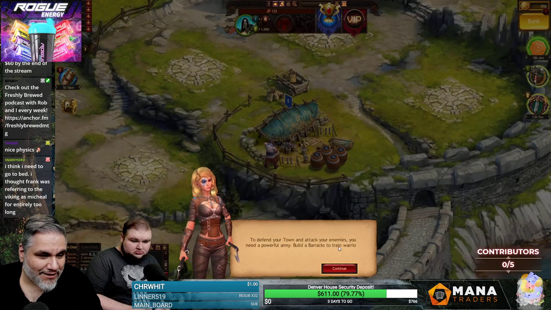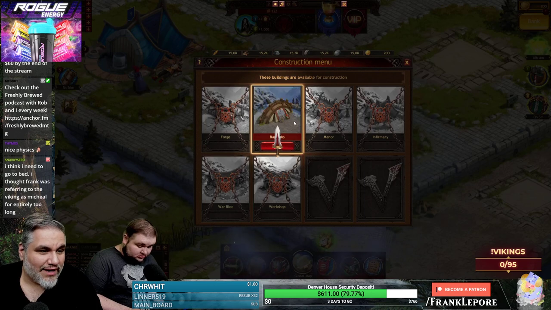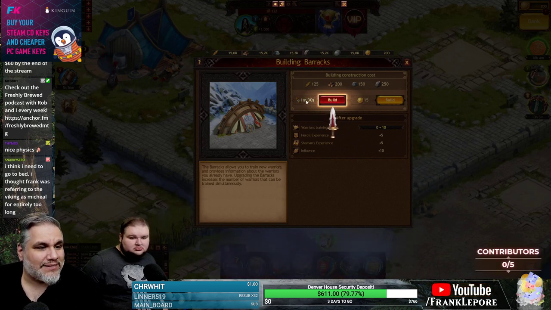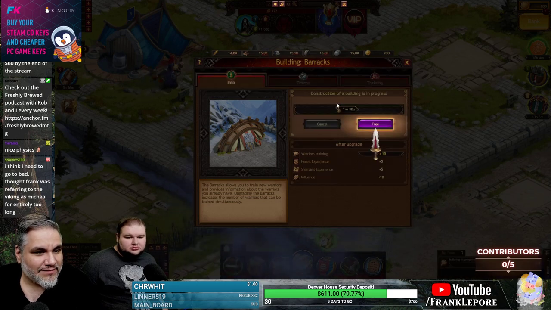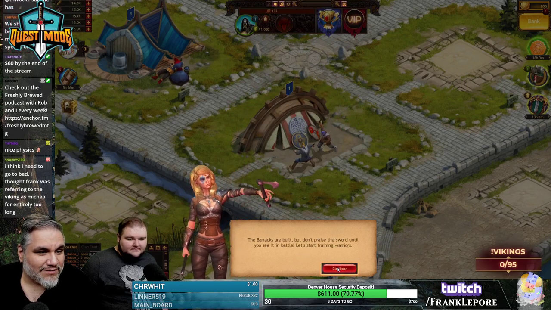To defend your town and attack your enemies, you need a powerful army. Build barracks to train warriors. I'm down. I have never been more down to clown. Build a barracks. It takes a minute and 30 seconds. So let's build it. Speed it up. Barracks are built, but don't praise the sword until you see it in battle. Let's start training warriors. Okay.